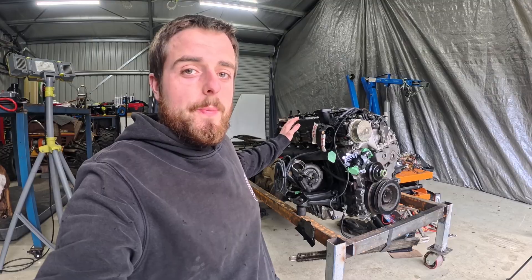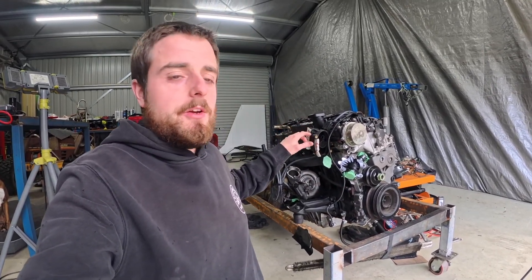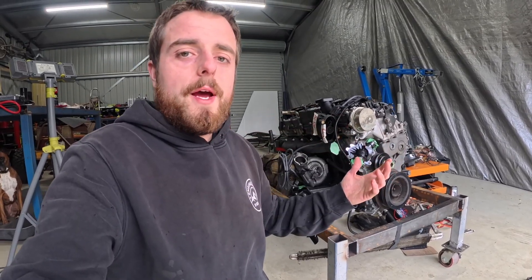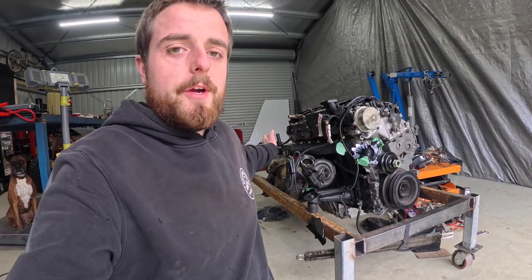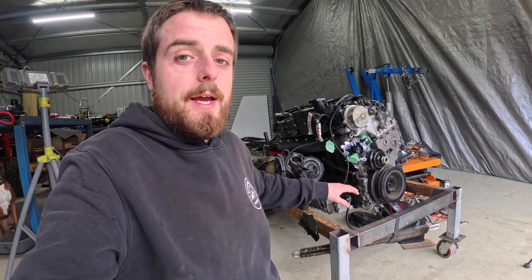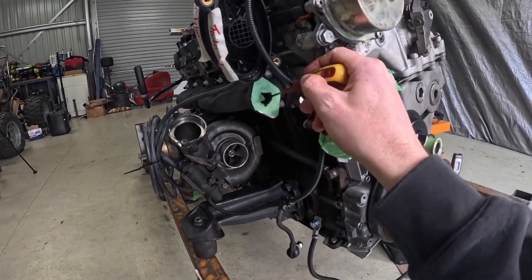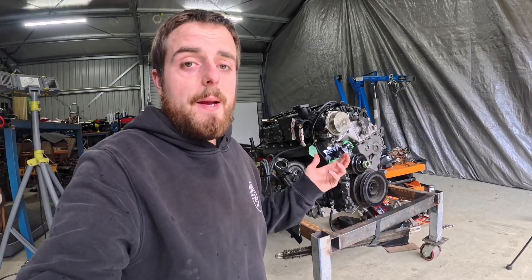That was a super successful test run — well, two test runs we got in there. Now it's a little banging and clanking around because I've got things not tied up properly, like I've got an oil cooler line there, exhaust is just hanging on there, a few things I've just bolted on very loosely. Being mindful that we may have had to pull this thing apart still, I didn't bother putting on the alternator, AC compressor, water pump — it just didn't need all that just yet. I don't know what that huge rattle was — it was a piece of tape with a tiny little pinhole in it just rattling like crazy.